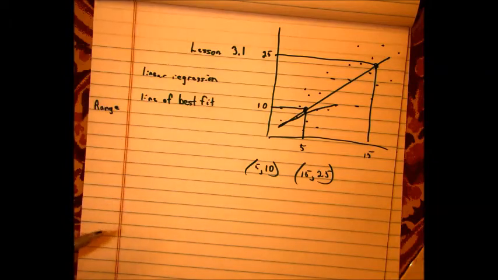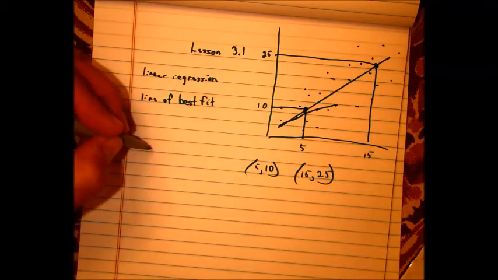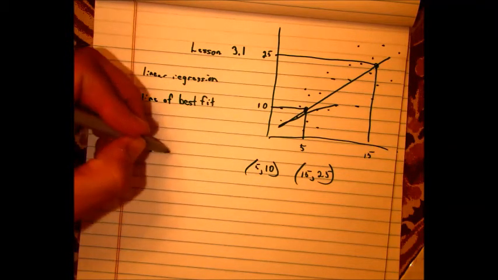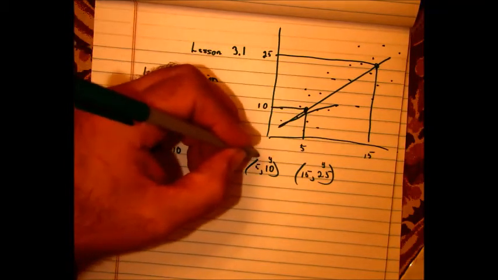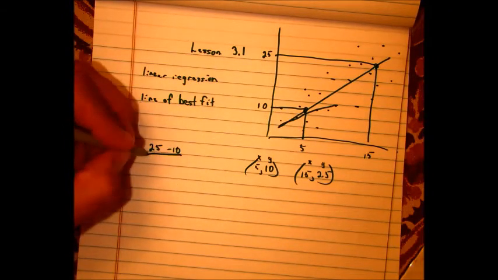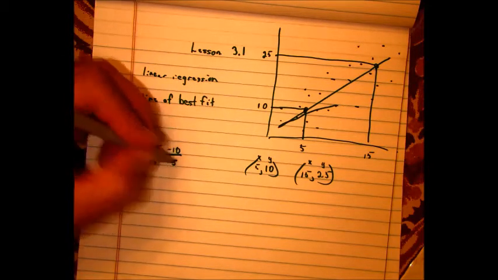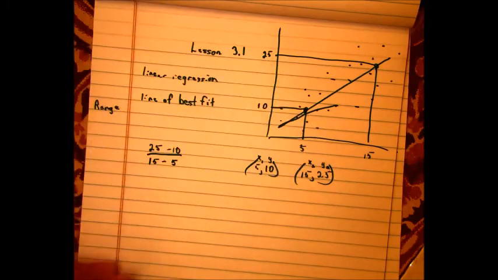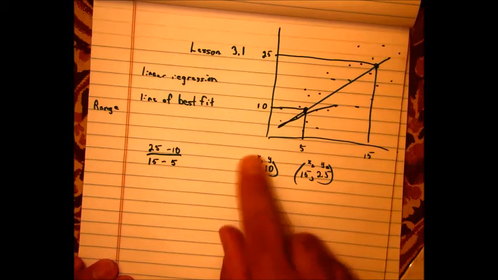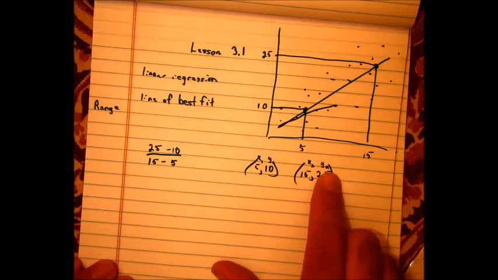Now, what are we doing? Well, we're going to find slope, which means you do the y's, y2 minus y1, this being the y coordinate, this being the x coordinate, over x2 minus x1. The x1 and the y1 and the x2 and the y2 only designate the first point, or the first ordered pair, and the second ordered pair. That's why they're y sub 1, x sub 1, y sub 1, x sub 2, y sub 2.